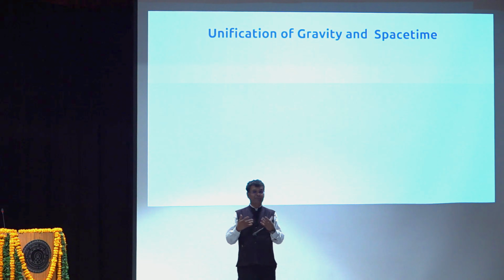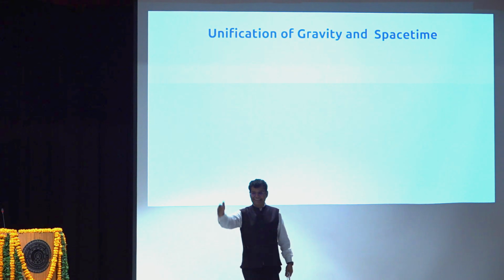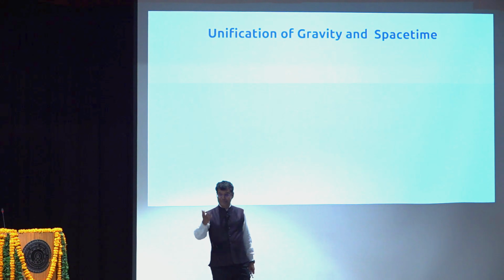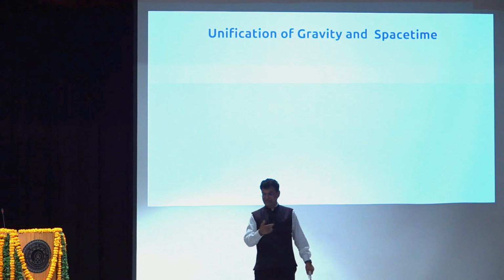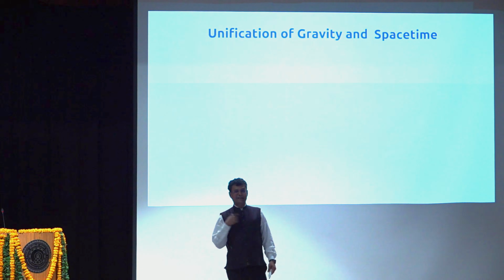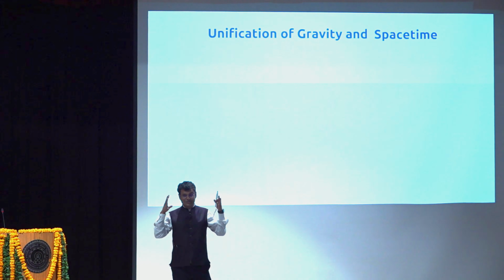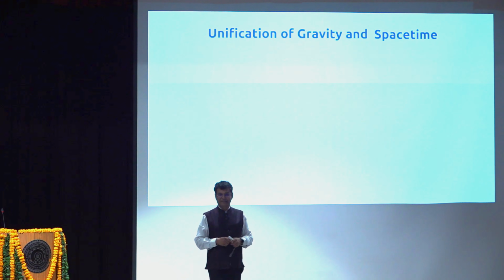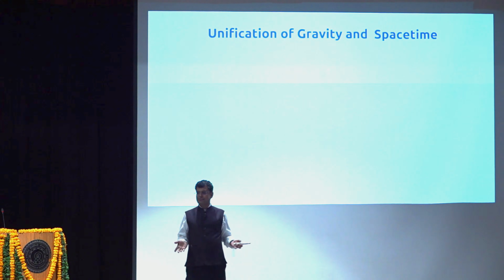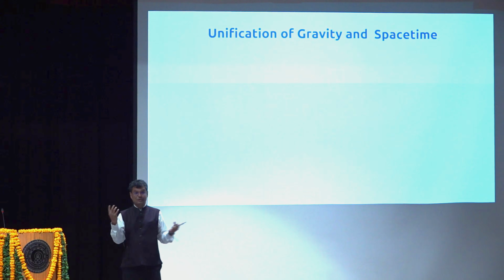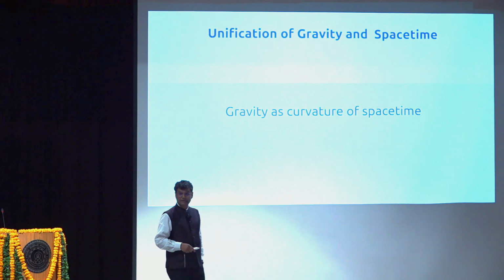But he wisely made a research tactical decision to postpone the resolution of this puzzle for the future, because it took 300 years. So he said, okay, I don't really understand how to resolve this, but given these laws, planetary motions I can predict. Newton being Newton, of course, understood the flaws in his own theory, but it was a very deep and difficult flaw, which he would not have been able to resolve in those days without all the knowledge that followed. So this leads to unification of gravity and space-time.